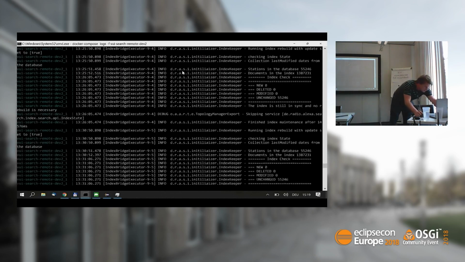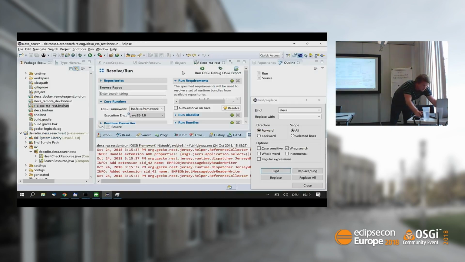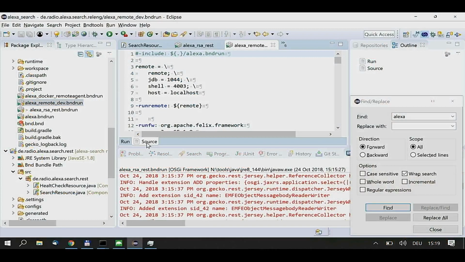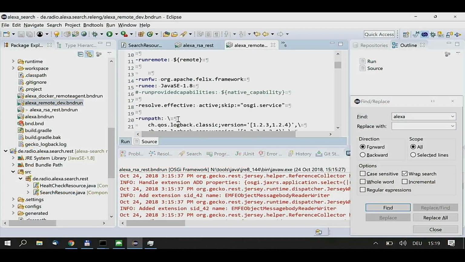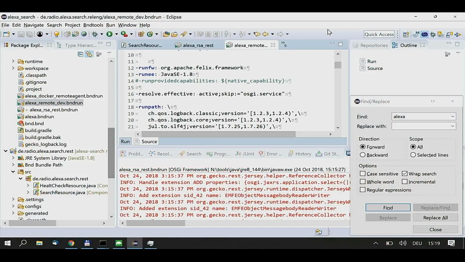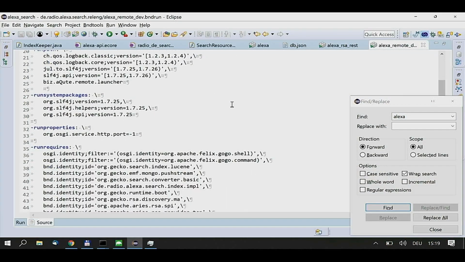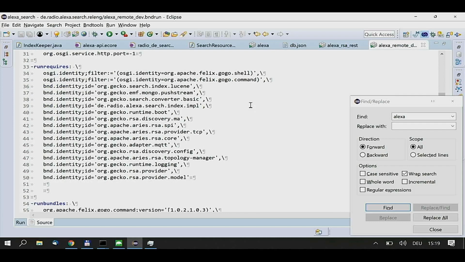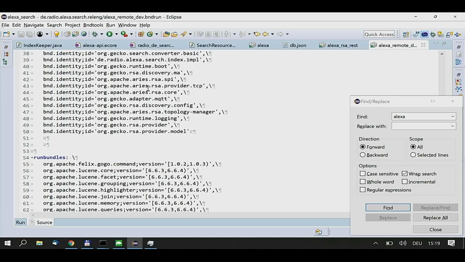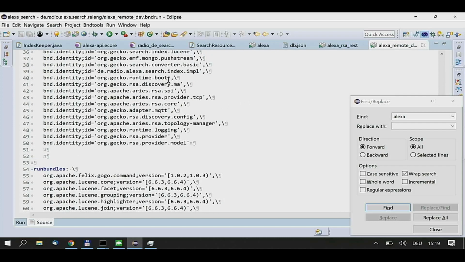So we will ignore the logging here, and I will just start it so we can get finished at some point. I have another launch configuration for the remote development. This one, just so you can see, contains in the run bundles, and run requires, all these remote service things we base on the RSA.